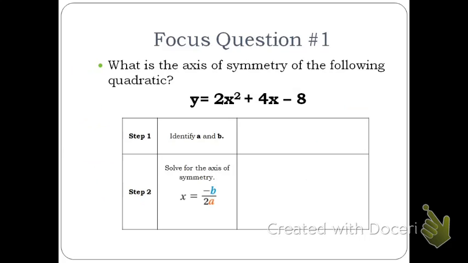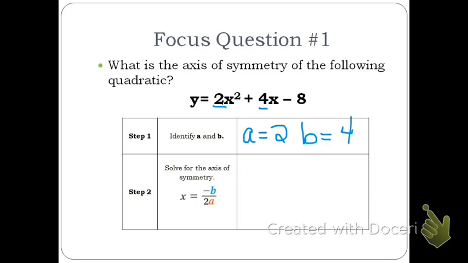So let's practice this. It wants to know what is the axis of symmetry of the following quadratic. We don't have a graph here, so we can't just see it. We can use the formula though. In the figure above, what is our a value? A is equal to, well, a is always the value that's in front of our x squared, or the coefficient of x squared. So a is equal to 2. Your b value is always the coefficient of just your x to the first power, so that our b is 4.